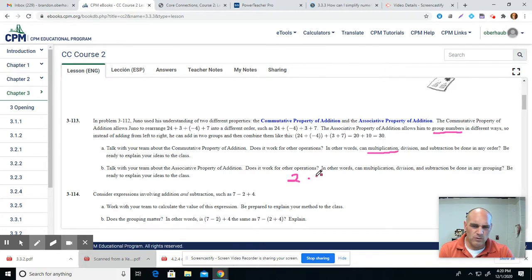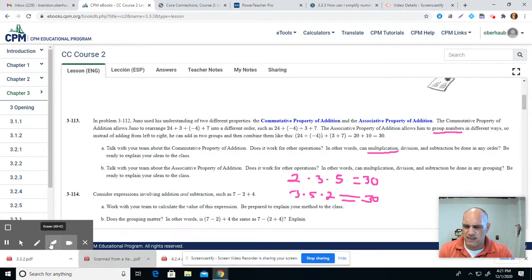If I have 2 times 3 times 5, I want to know commutative. Can I mix these around and do I get the same answer? So if I do this way, I get 6 times 5 is 30. And if I switch these around and do a 3 first, and then times that by a 5, then multiply that by 2, I just switch the order. Do I still get the same answer? 3 times 5 is 15, times 2 is 30. So yeah, commutative property works for multiplication. So that's good.